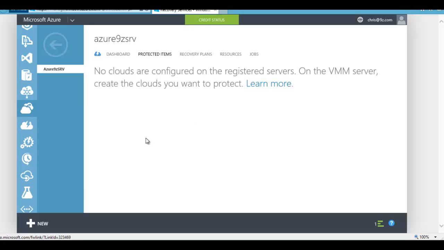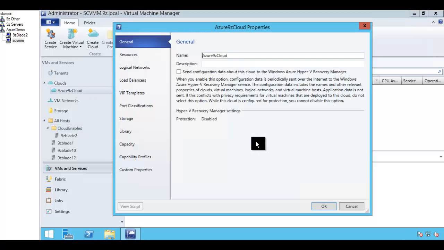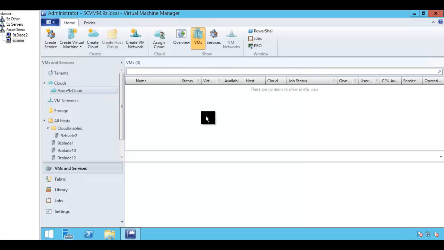The cloud registration piece of this happens after not only it finishes configuring this cloud that we have here, which is done, but also the next ping, I guess you could call it, that happens from Azure back to this Hyper-V server and picks up that configuration. So within minutes, actually seconds, we should see that show up back in the cloud. Although I am kind of working from the assumption that it's done.